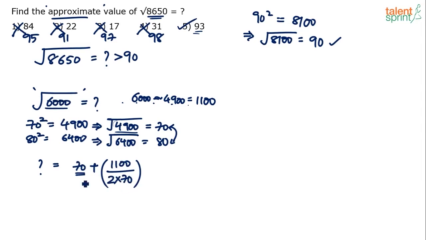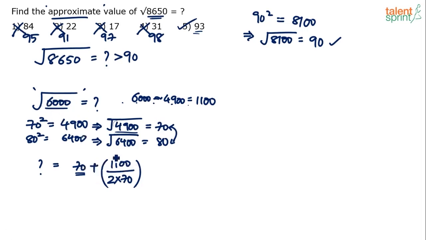Let's relook at the process once, right? What is 70? 6000 is close to 4900. And why are we considering 4900? Why not 5000? Because I know that 4900 is a perfect square. If I know a closer perfect square to 6000, I can consider that as well. Here I would like to go with 70. The square root of 4900 is equal to 70. So 70 plus something. Why are we adding here? Because the answer is going to be more than 70.